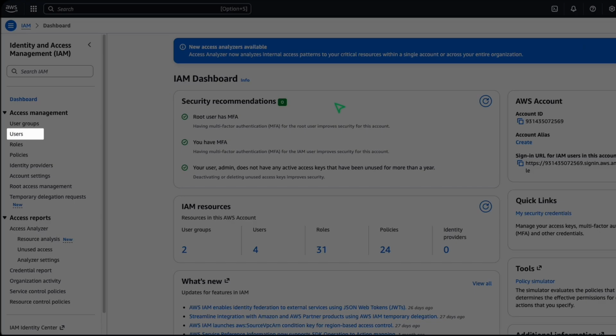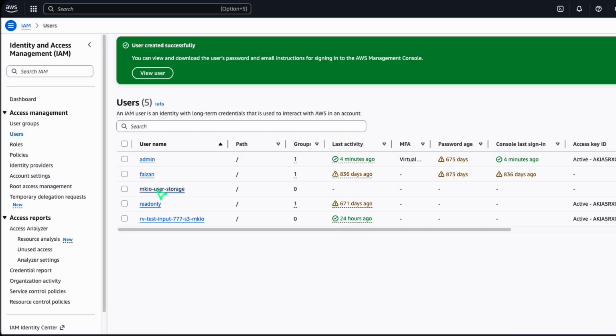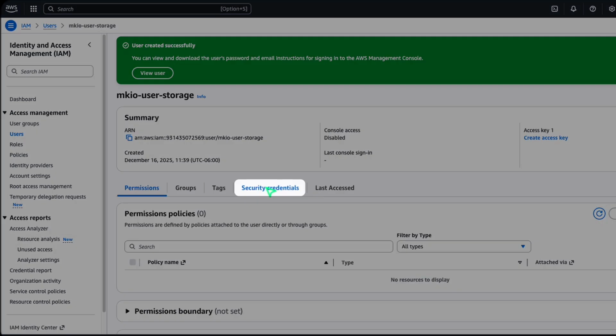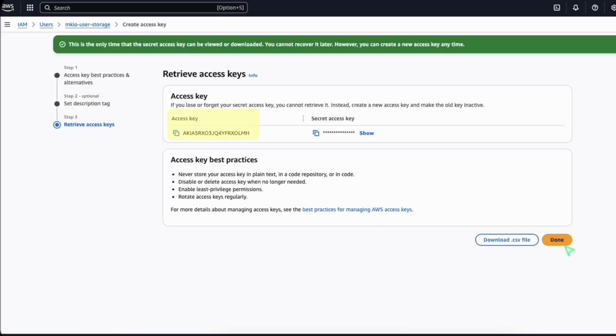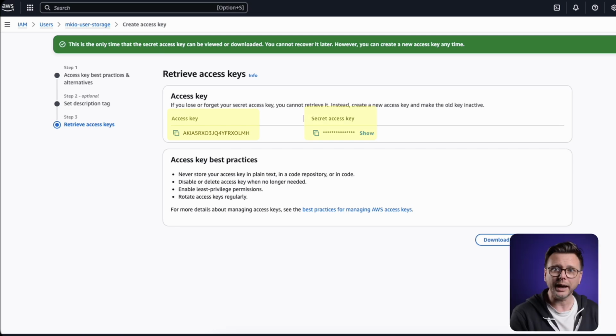Navigate to IAM and click on Users. Select your user and go to Security Credentials. Under Access Keys, note the access key ID, like this one. You'll also need the corresponding secret access key. If you don't have this, your AWS administrator can retrieve or generate a new one.